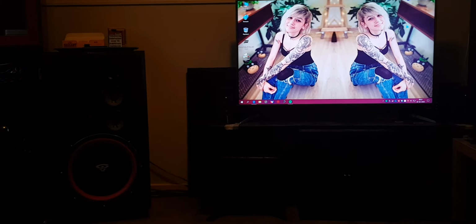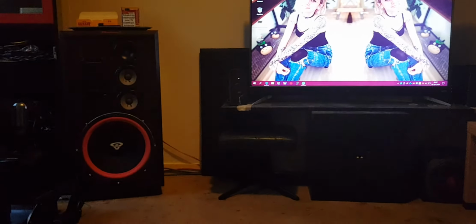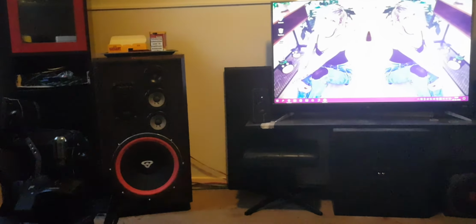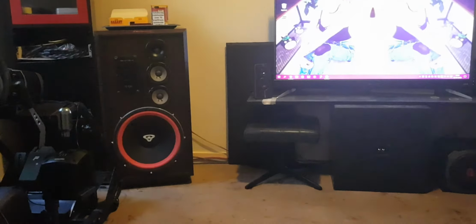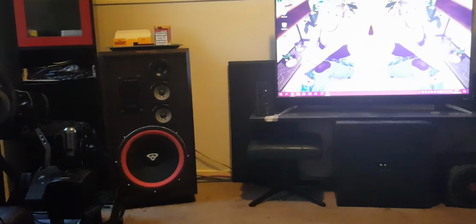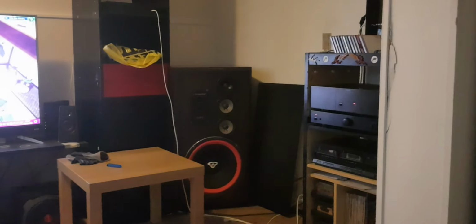It actually sounds really good. It's trying to focus. Come on, there we go. But all in all, it sounds really good with these new basses, and I'm excited to hear how it sounds when I get another amplifier. So I will have 2 of these amplifiers, and I'm really excited to hear how they sound. So stay tuned for that.